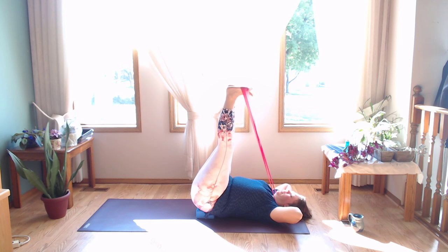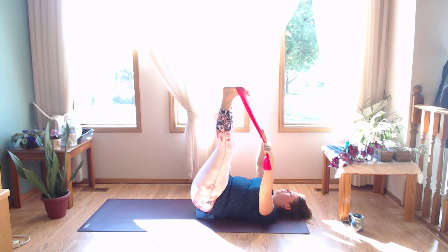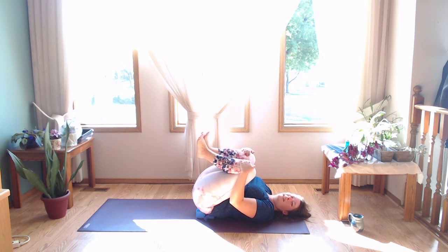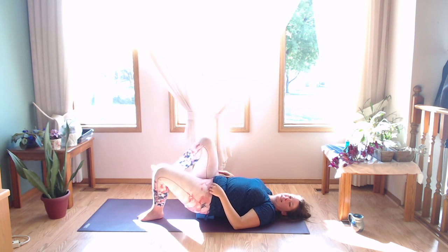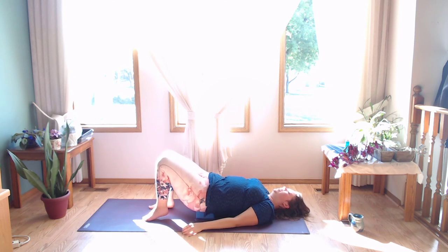Beautiful. Taking another nice inhale. Nice full exhale. And then starting to come back towards neutral. I'm going to release my strap. Coming out of this slow and with control. So maybe you just bring the knees back in towards the chest, giving them a nice big squeeze. And then starting to plant one foot down. And then the next. And planting the feet nice and firm.